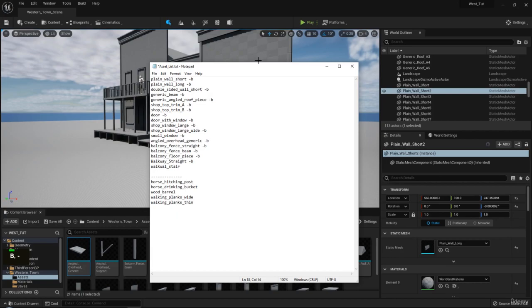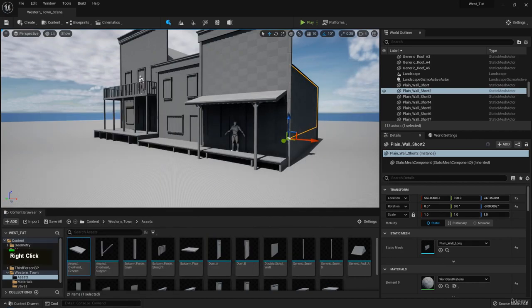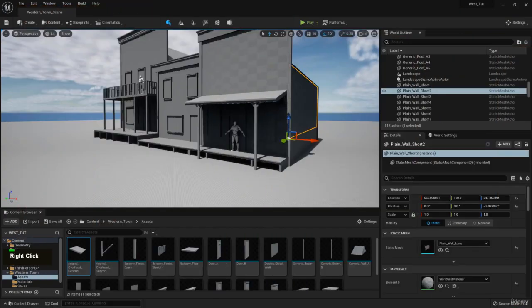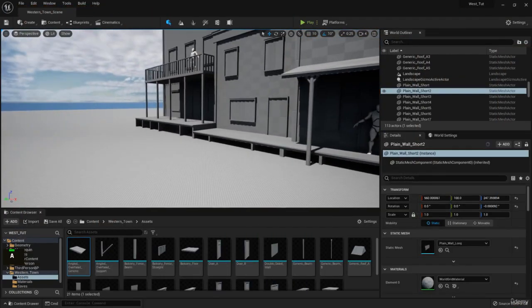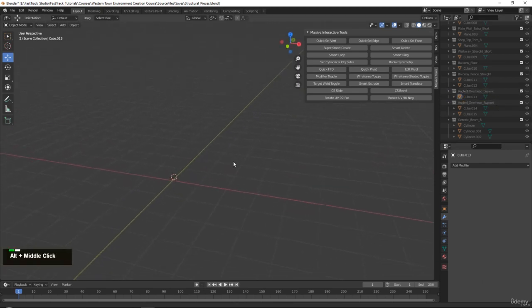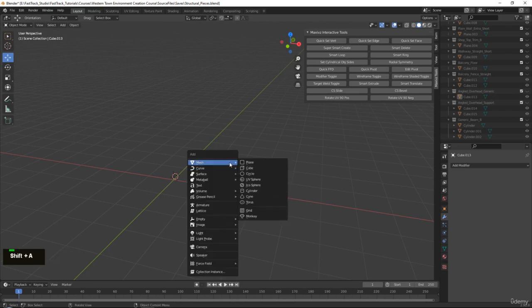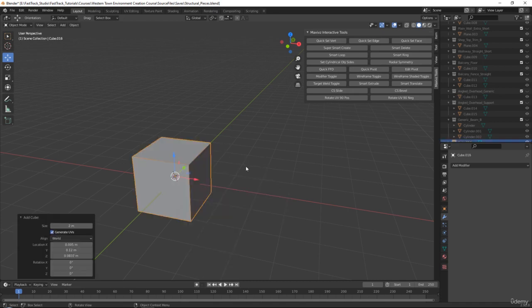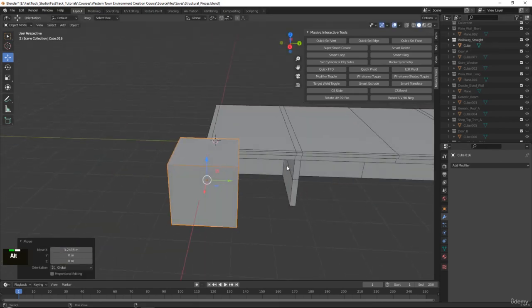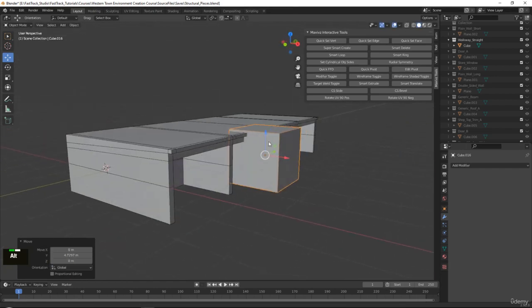Oh no, wait, the walkway stairs. That's the one that we still need to do. And the walkway stairs will be quite basic. So I'm just going to create some stairs and we will just use those. Let's do like 4 stairs or something like that. So let's turn this off. And for our stairs, if we just do mesh, let's do a cube. Where are you? Walkway straight also turned on temporarily, so that we know the scaling and everything of these pieces.